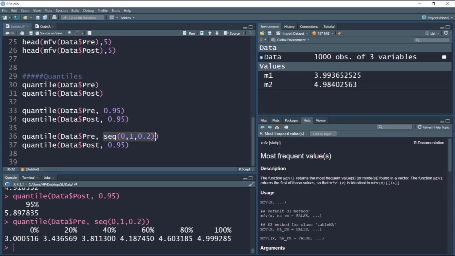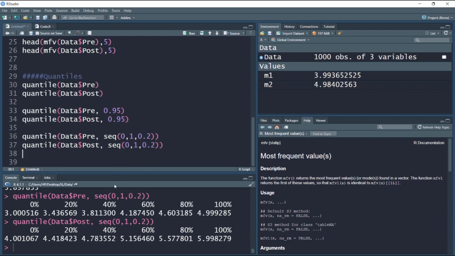Exact same sequencing we can produce for the post variable, and it will give us again the 5 divisions, but we can clearly see that observations corresponding to each of the quantiles, that is 20 percentile, 40 percentile, 60 percentile, have increased considerably as compared to their pre-training values. Overall, these observations clearly suggest that now there is a shift in the distribution of our variable of interest, which is employee satisfaction, after the training.